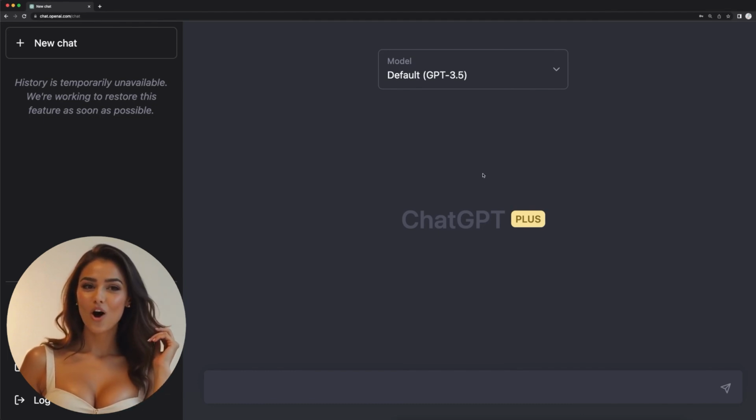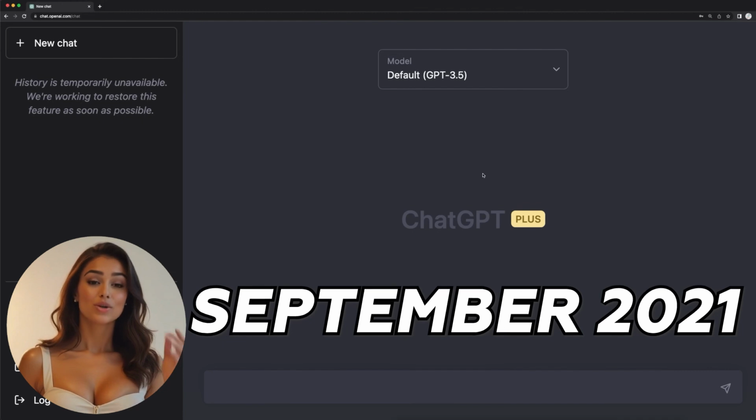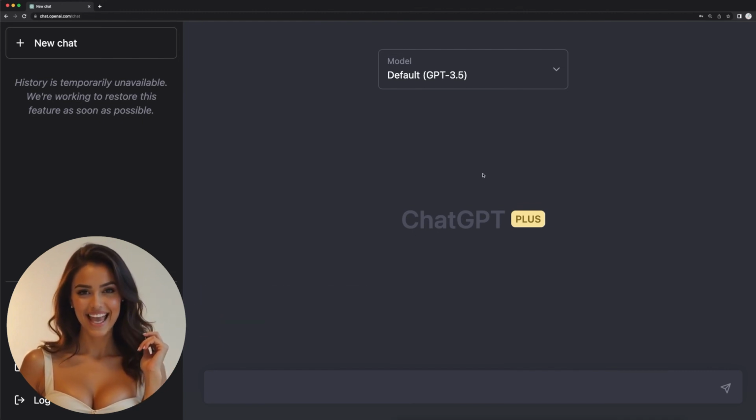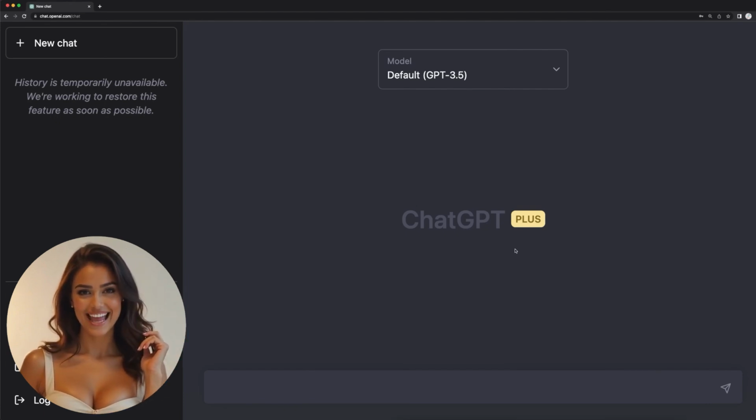Now, you do need to know that there are some limitations with ChatGPT. All the data ChatGPT has learned from goes up to September of 2024. So if there's anything that's happened since then, it's not going to know that. So take that into account when asking certain questions. It's not going to be able to answer questions on current events. Also, not every single answer is going to be 100% accurate. There may be some discrepancies or errors, so it's always important to fact check and make sure the answer is accurate.